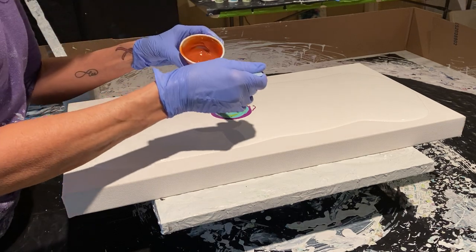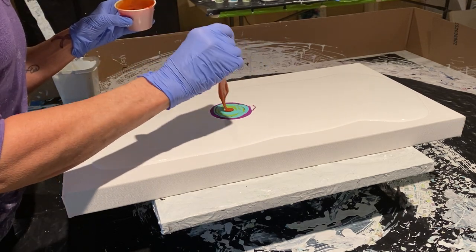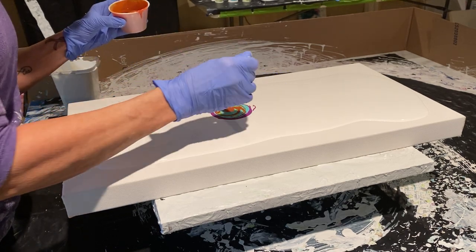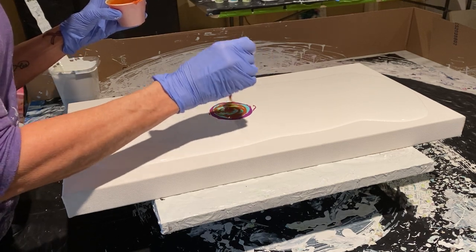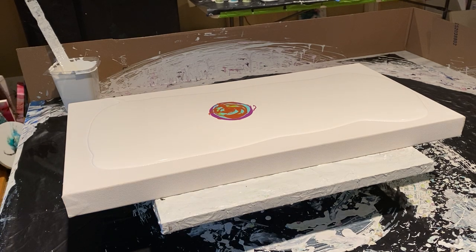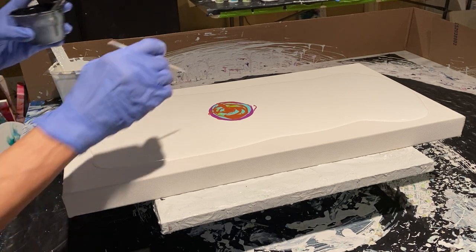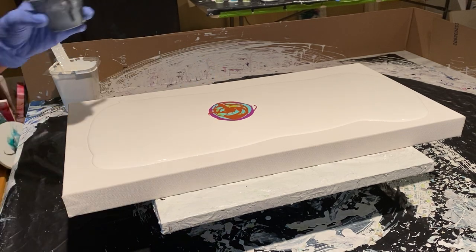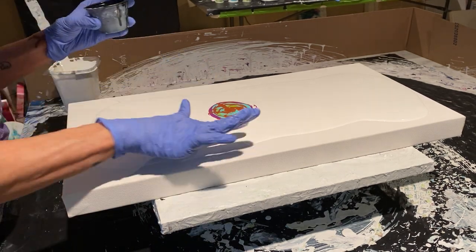Okay. There we go. Actually, forgot my cell activator. And it's 3:1. Amsterdam Lamp Black and the Aussie Floetrol. All right, let's get this going here.